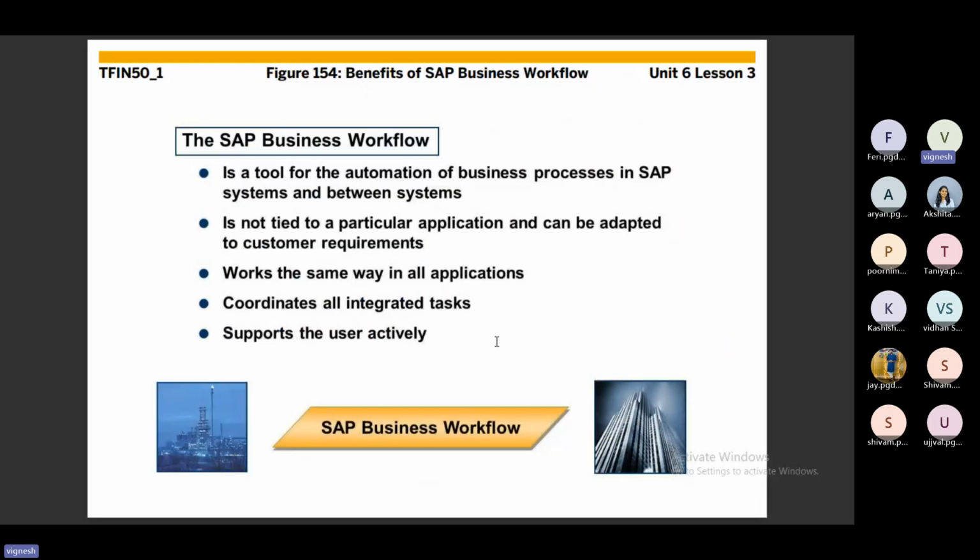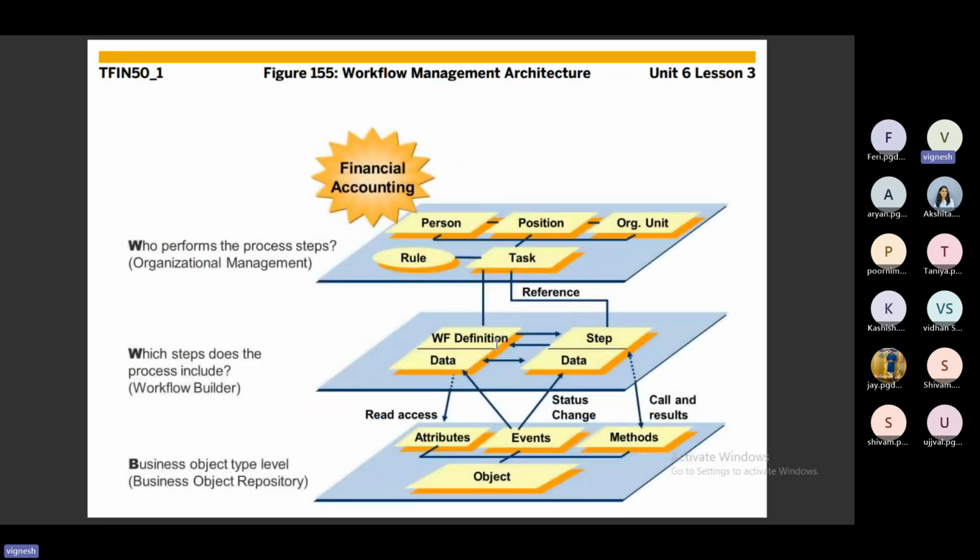So this is the SAP Business Workflow tool. It is the automation of business processes in the SAP system, managed between the systems. It is not tied to a particular application and can be adapted to customer requirements. It works the same way in all applications, coordinates all integrated tasks and supports the user actively. There will be who performs the process: person, position, organizational unit, rules, task.